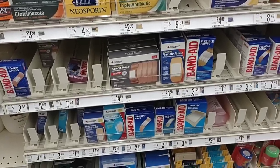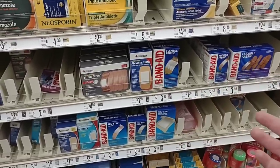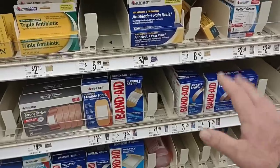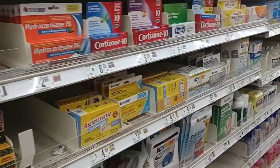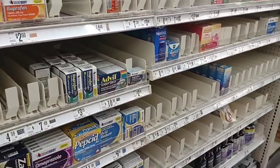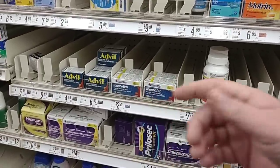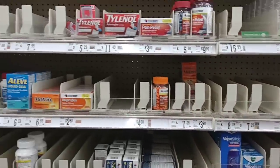We got a comment on Band-Aids again and it is fairly low here. They do have some, but we have been having this issue. We saw the other day at Target there was next to none. We did see a bunch at Walmart, especially their Equate brand — they had a bunch of those and those are a lot cheaper. Somebody also asked about some over-the-counter medicines. That seems to be a bit of an issue when it comes to Big Lots and Family Dollar and a lot of convenience stores. Big Lots has been low on over-the-counter medicine for a pretty good while now.